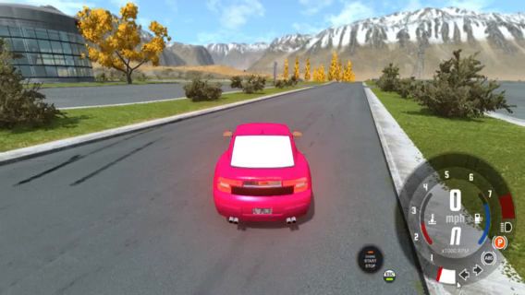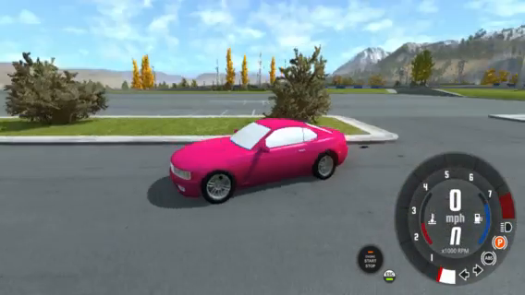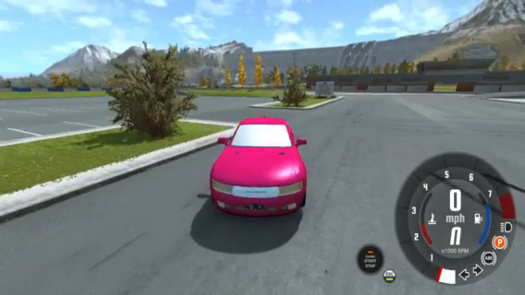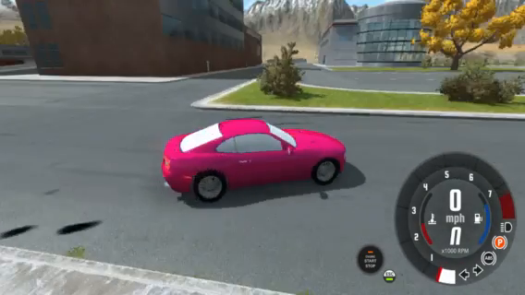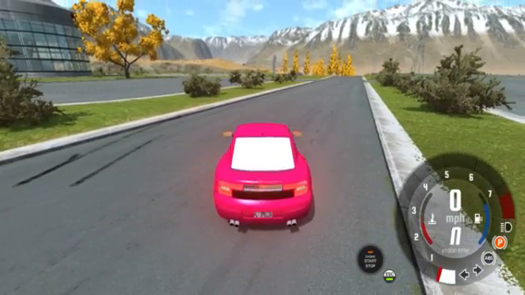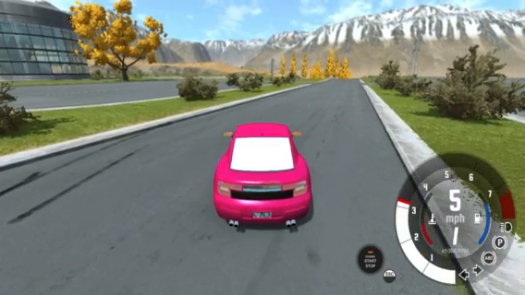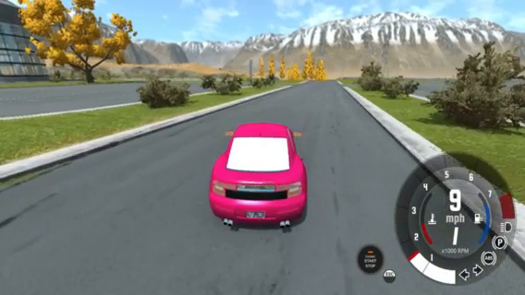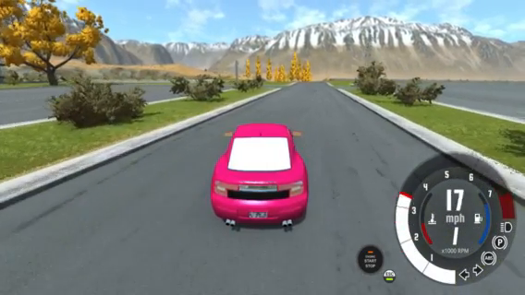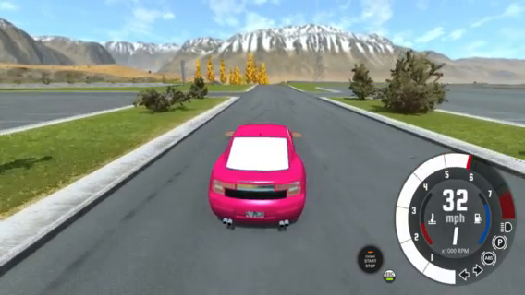And here's the newer bar style. Now this looks cool, except for the fact that it's pink for some reason, I have no idea why. It's just the default color. Let's see how this thing drives though. It feels similar to its predecessor, actually just a lot more controllable, probably because it has ESC on, or electronic stability control.